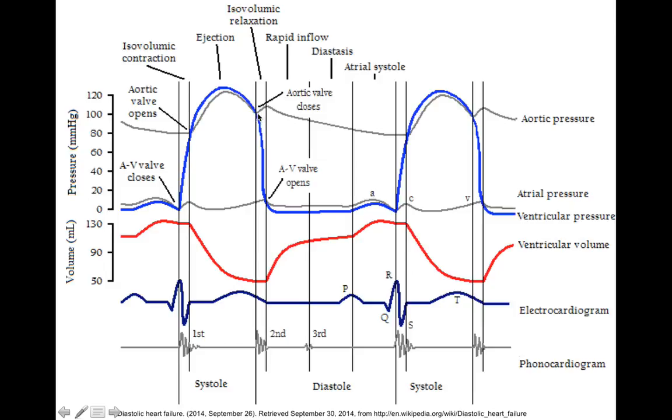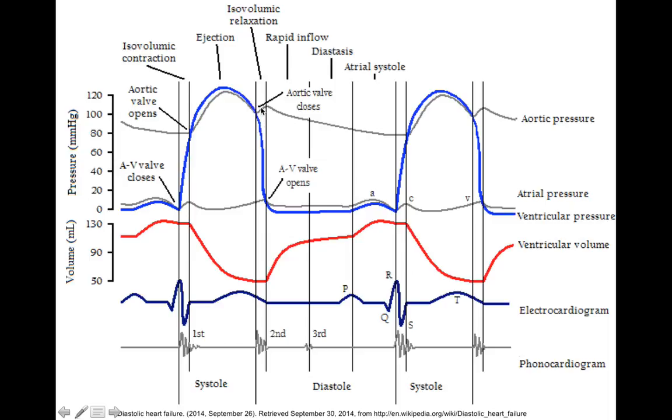Now, this is true of the pulmonary semilunar valve too, because both the semilunar valves close simultaneously. So when ventricular pressure gets lower than aortic or pulmonary pressure, that causes these semilunar valves to close, including the aortic valve, and that correlates with S2. So S2, or dub, the second heart sound, is due to the closure of those semilunar valves when ventricular pressure gets lower than aortic pressure.